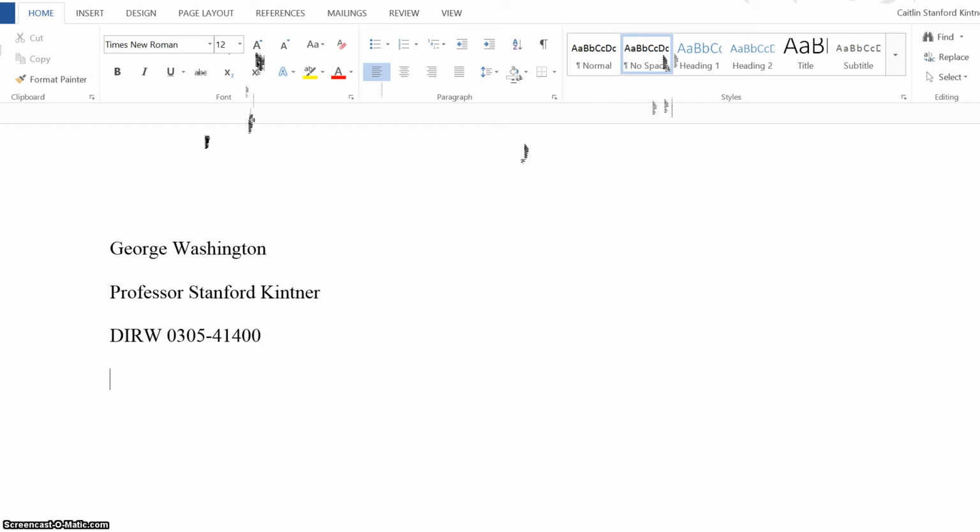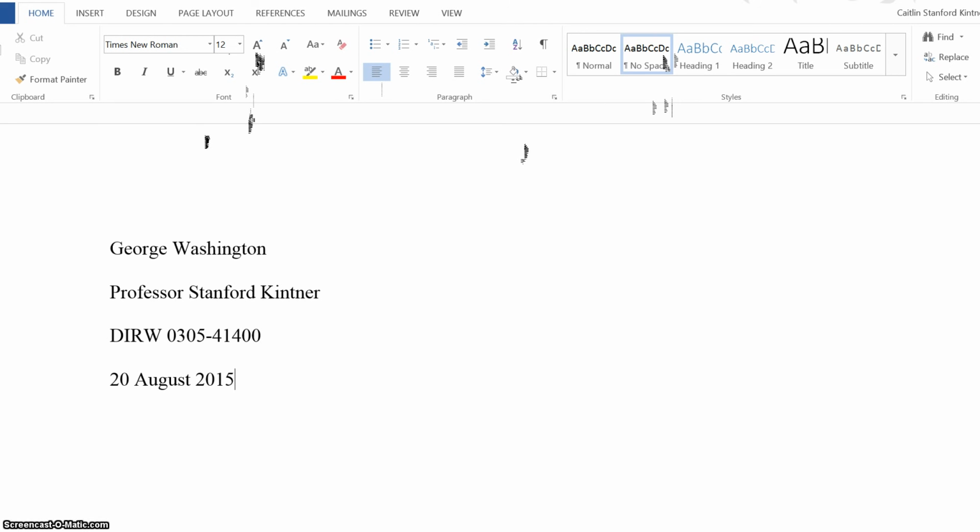After that, you want to go down to your fourth line, and this is where you write the date. Now, the date is going to be written a little different than we normally write it, and that is day, month, year, just like this. So no commas or anything like that. No month coming first. It's day, month, year.